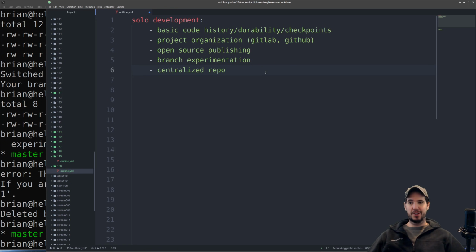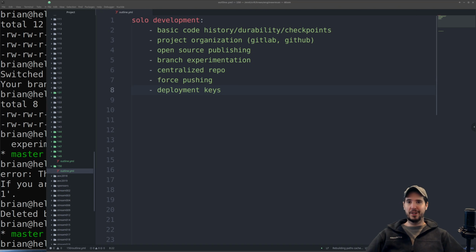Now I want to make clear that when I say centralized, I'm referring to the master copy of a repository from which all work is pushed to, and then from which all work is pulled from. Having a single centralized master copy of a repository makes tons of things very easy, especially when it's accessible at one uniform URI. URI meaning github.com/realtux/whatever. This means that setting up new machines to work on the same project is easy, and this means pulling code to remote servers is also very easy, and it's all happening in the same way.